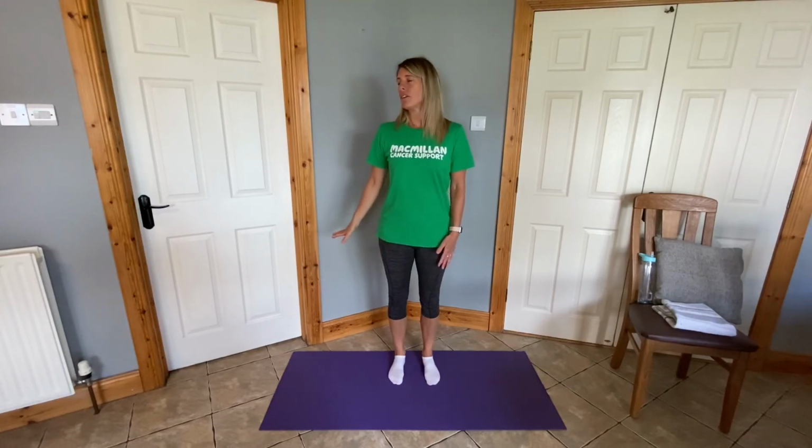Okay, so you might want to look at what's around you because we're going to do some arm circles again. So I want you to take your palms out as you breathe in, taking them up to the ceiling. And breathe out to the floor. This time we're going to bring them up in front. Breathe in. And breathe out down to the floor.